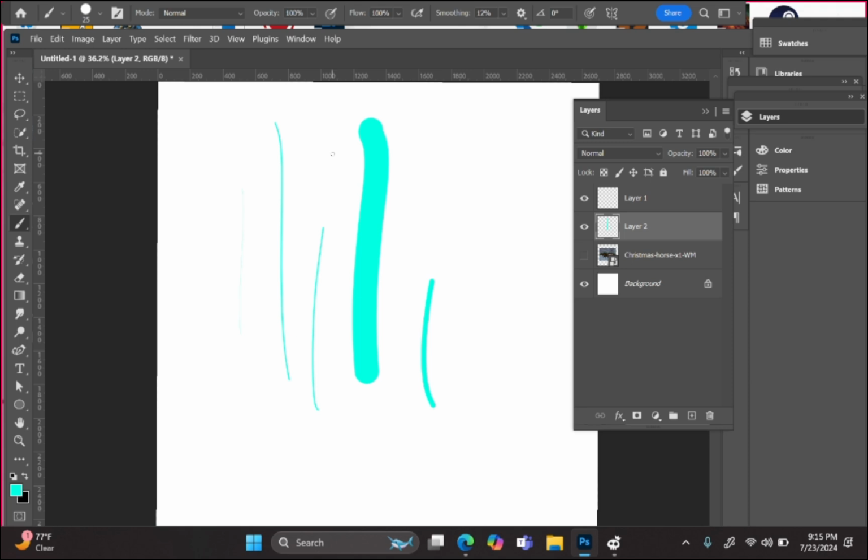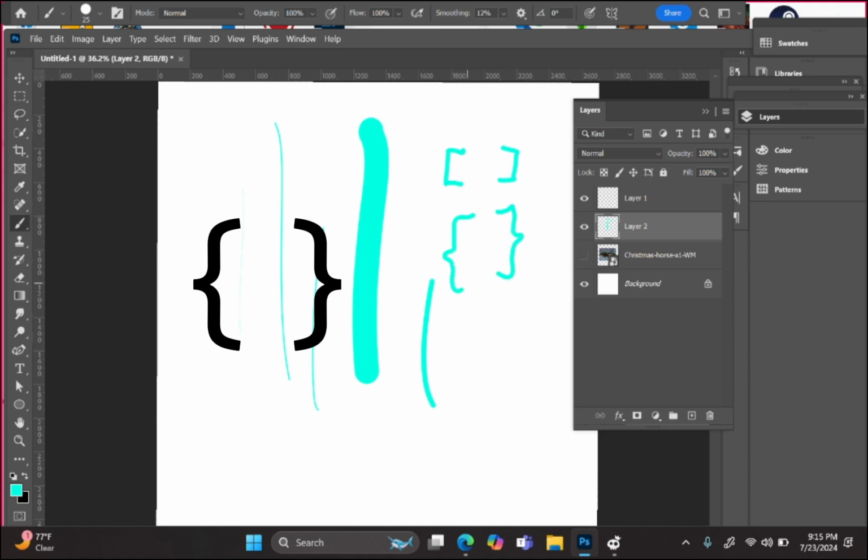So on your keyboard, you're going to have these brackets. You also have your fancy brackets, right? I can't draw them for some reason, but this key on your keyboard, okay? Those two right there, your brackets, this is your downsize.